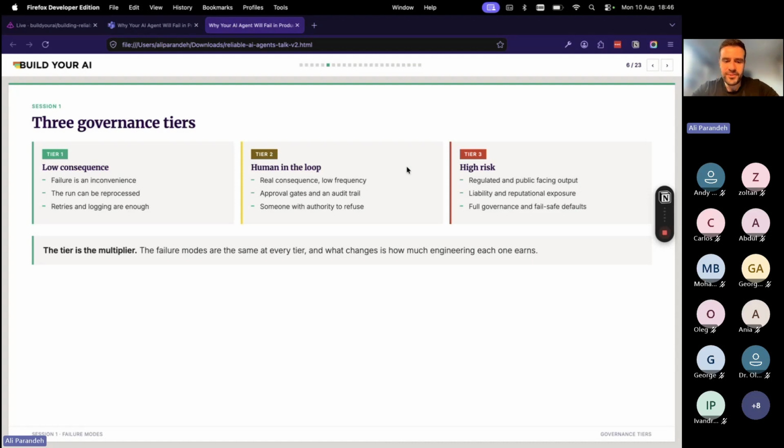Tier 2 is basically something where you would put a human in the loop. For instance, if you're using an agent to write reports that are important and are going to go to a customer at some point, but you will not issue any of these reports unless a human has put their name on it. If the human fails to find issues with the content of the reports, you still have some risk and liability as a company or as a team. So these are the kind of agents where you need to put a lot more validation in place and a lot more human in the loop.